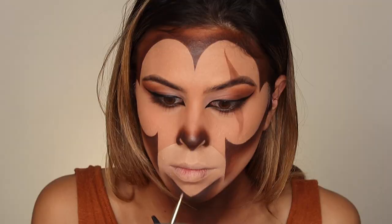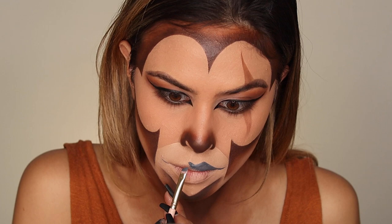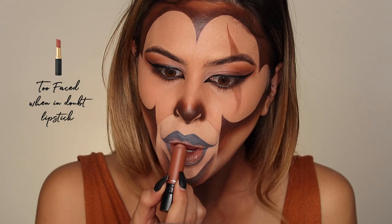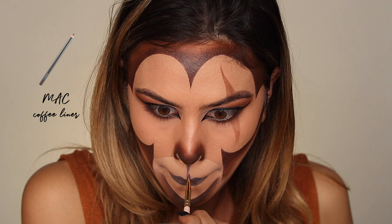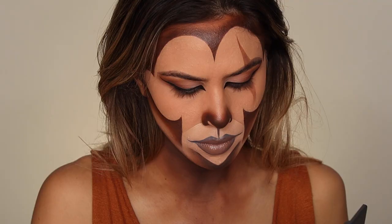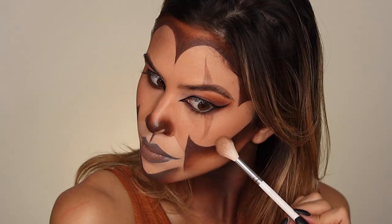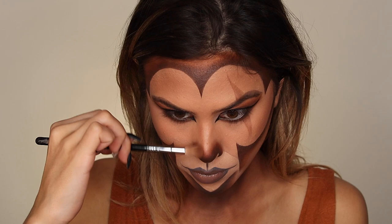For my lips I'm going to be doing my cartoon lip with an extended top lip, using my Jeffree Star lipstick combined with another shade — I can do a tutorial on these lips if you guys want, they're really simple and easy. I'm creating a line from my nose all the way down to my lips and adding some contour and highlight. For my nose I want to make it really dark and really wide, so I'm going to be using eye shadow for this instead of regular contour.